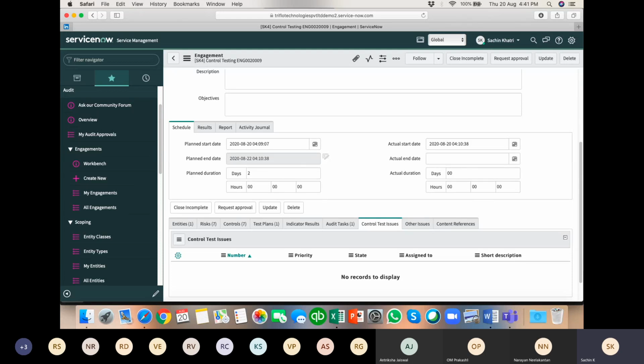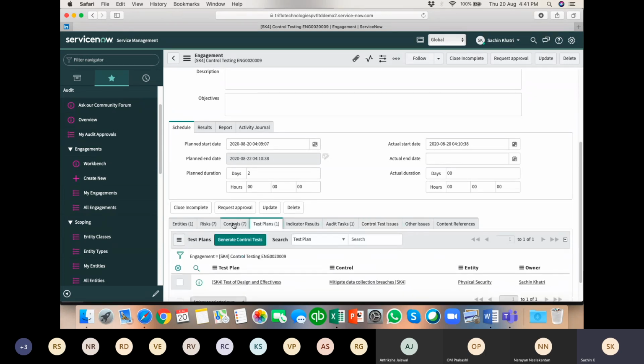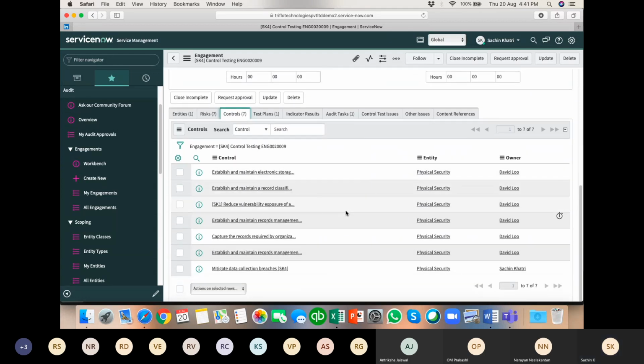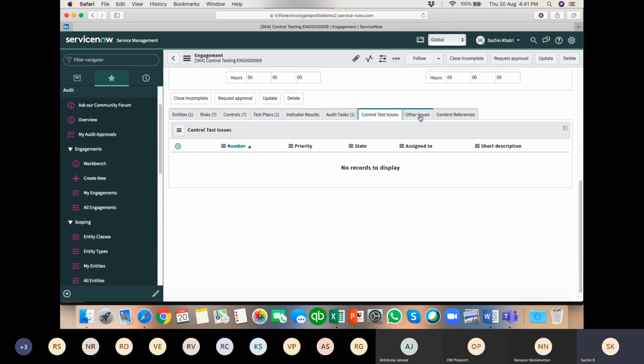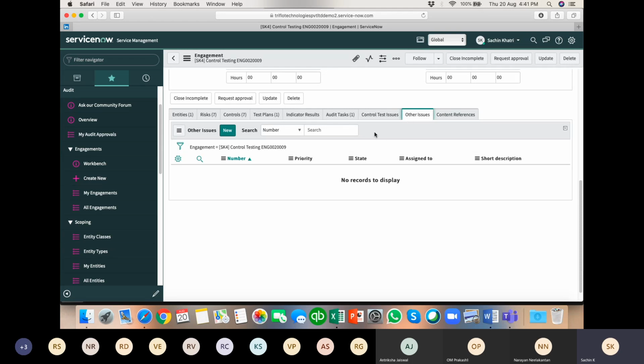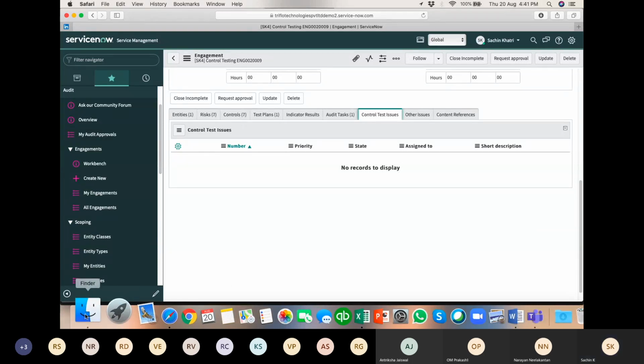So basically what should happen is an issue should be created as soon as the audit task is ineffective. Again, it's not creating, so it's something wrong with my control. The control is in monitor now, and even now the issue is not created. But I can manually assign issues. I can create issues with respect to a control and add an issue manually as well, which means the test has failed, so an issue has to be created and worked upon. Let me quickly show you that.